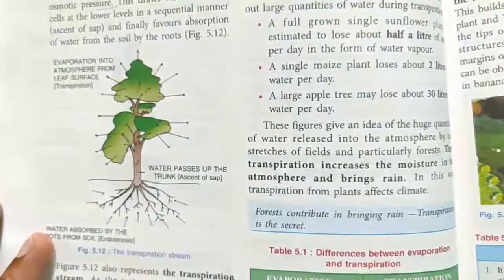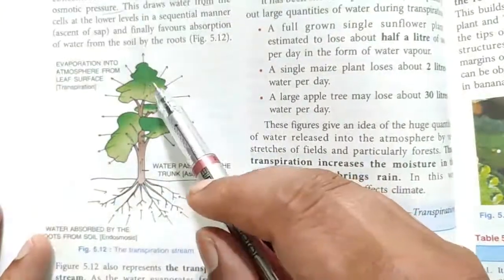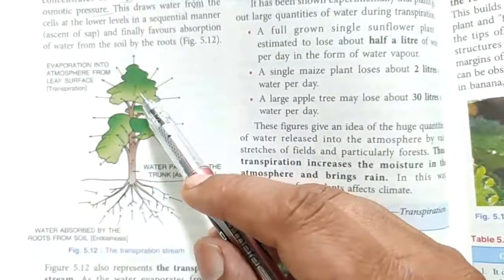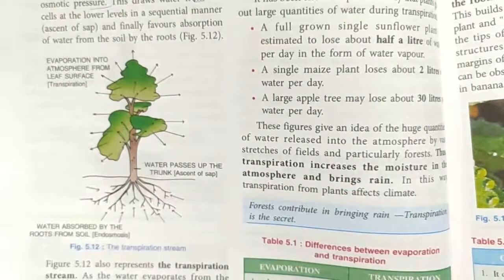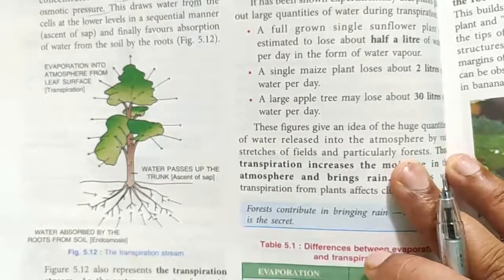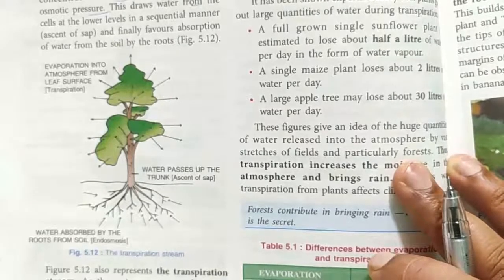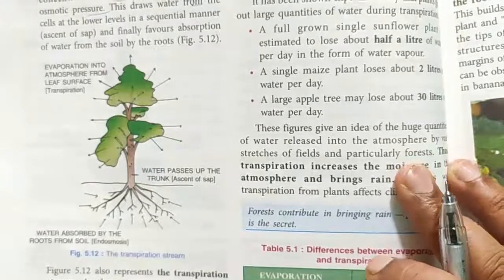So distribution of water and minerals also takes place with the help of the suction force, and for this a modified structure is there which is taking water and minerals, and these are the xylem vessels. So basically the distribution of the water and minerals takes place from the xylem, but how is this distribution taking place? Because of the transpiration pull which is generated from the tip of the plant.